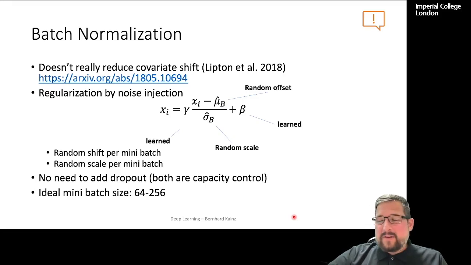Let's think a little bit how this works. If you calculate the mean and variance of a mini batch, let's say 64 observations, since you're working with a small sample, both the mean and the variance are subject to a lot of noise. You then normalize the features using these noisy statistics, introducing a random scale and shift. And the random noise acts as a regularizing factor, of course, because the training gets harder, which is why you often don't really need additional regularization techniques like dropout when you're using batch norm.